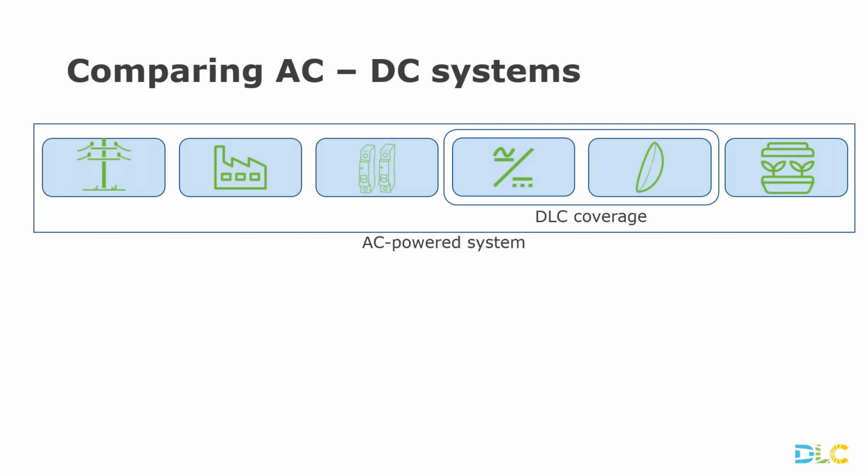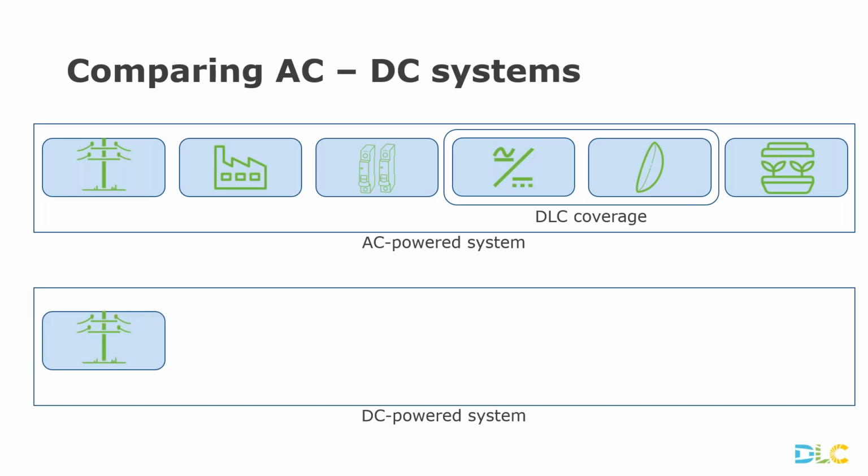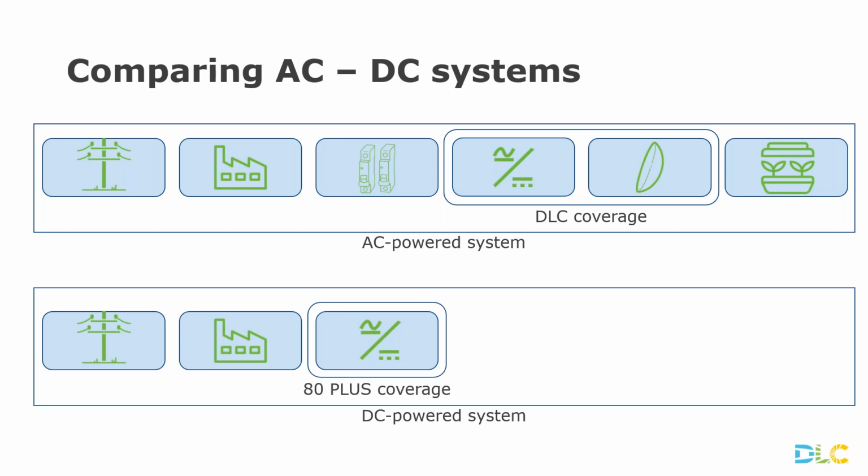All right, now I'm going to go through what a DC system topology might look like. As far as I know, there are no DC powered large scale transmission distribution networks in most places. So we start with AC power coming off the pole, comes into the factory. And then obviously there's upstream trip protection. But before we get to the distribution circuits going down to the light fixtures, this is where we're doing the rectification from AC to DC. And this is an area that 80+ testing and certification would cover.